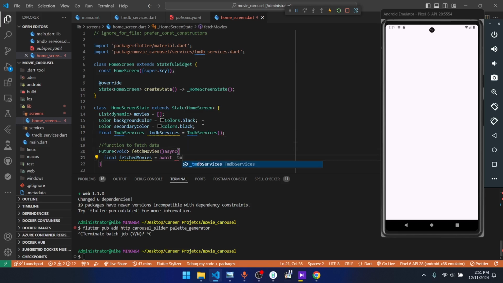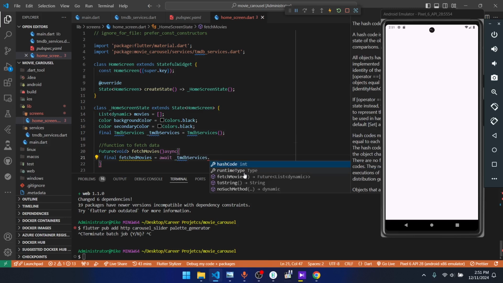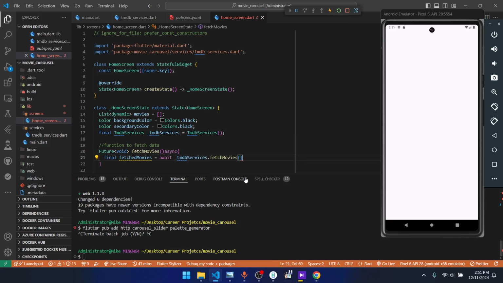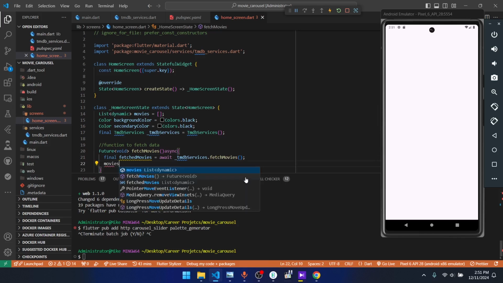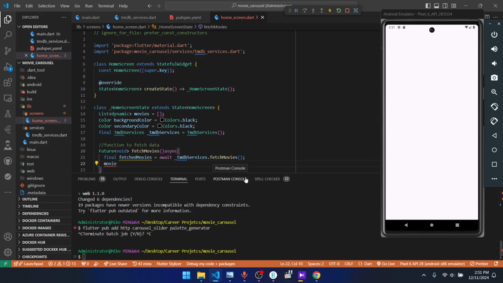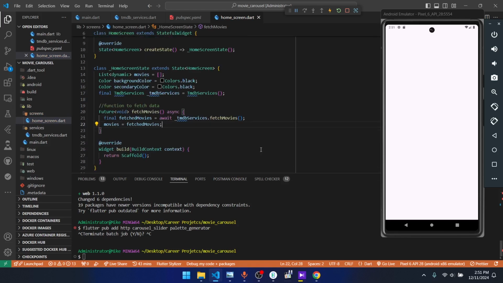Then we say TMDb services. Then we just select this function that's coming from there, this one. Then we do this, then we get that movies list. So the movies, then movies, then we set it to fetched movies. Fetched movies, that's all. So this has to be in a set state, I would say.